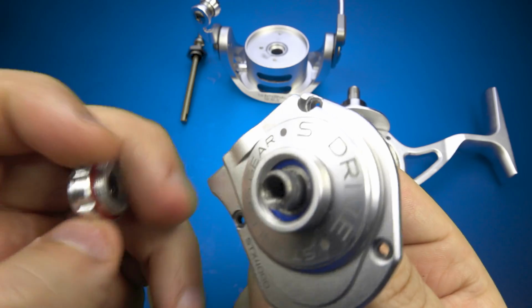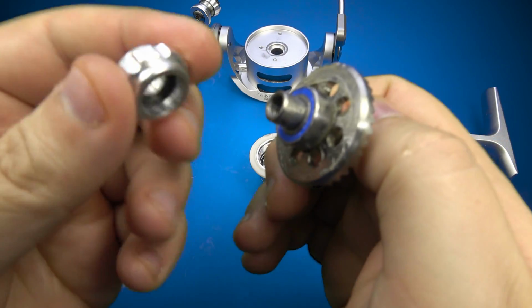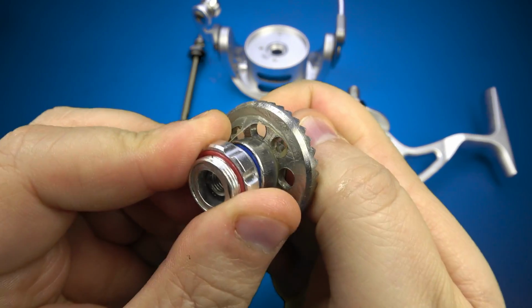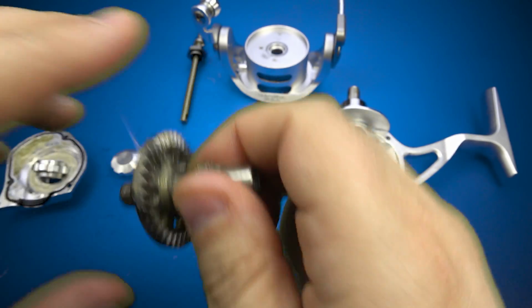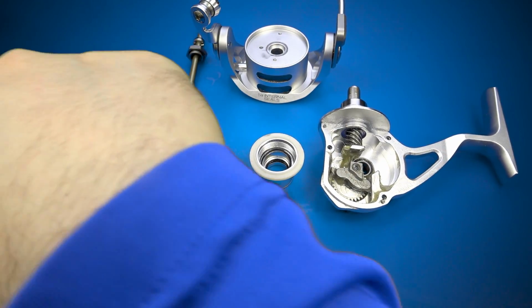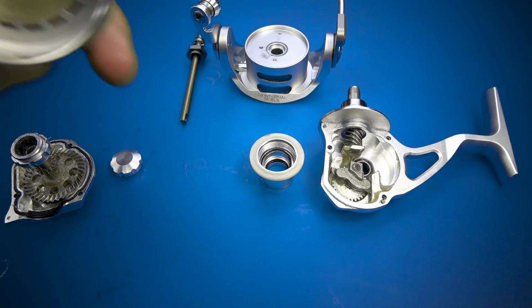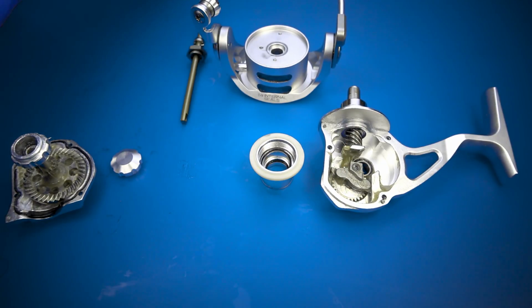Threads on. And then, man, this grease is something else. I've got to get a hold of some of this lube. And you can see it goes twink, just like so. Rides right on there. Very effective method of sealing. I'm a fan of it. Again, in the wild, I've heard some issues with sand accumulating because they have grease all over the place underneath the spool here. I don't think you need all that grease and all that lube. Any lubricant on the outside is like a magnet to the sand and all that kind of crud.